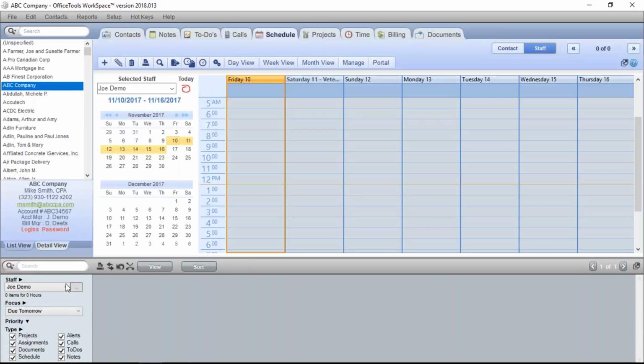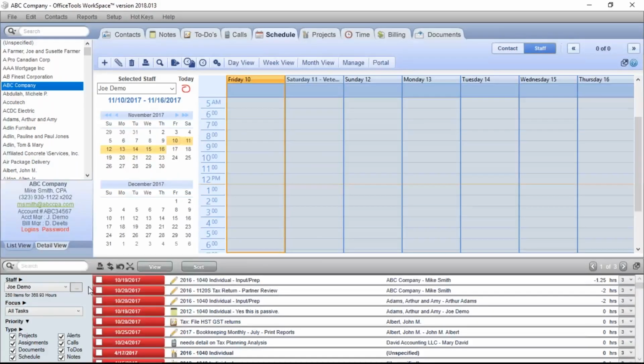What about tomorrow? Okay, what about next week? What about two months from now when I plan on going on vacation? So you can use the date range, when things were assigned, what's overdue, what's due today, and so on to filter your list out very, very quickly to see just what you want to see. So there is no one single view of your activity list that's going to give you all the information you want. What I would challenge everybody to start doing is spend 5 minutes a day on your activity list turning different filters on and off, and you might be surprised some of the things that you learn about your workflow.